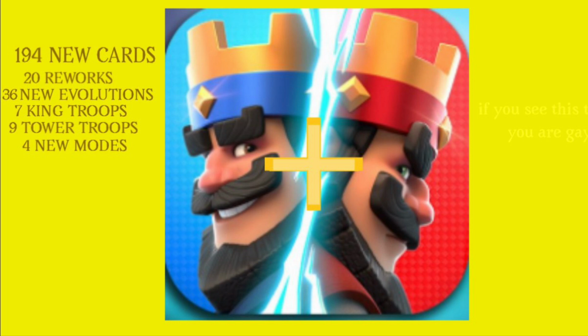Mega Minion rework. The Mega Minion is just a weaker, slower flying knight, so this idea makes it 4 elixir, but makes it 45% faster, healthier, and does 3% more damage.